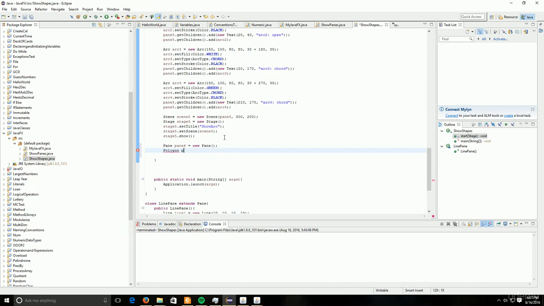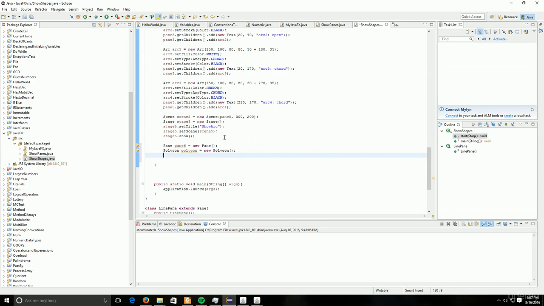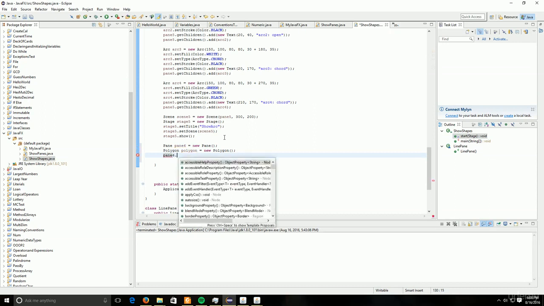So we're going to create that new polygon. We're going to call it polygon, and it's going to be equal to a new Polygon. And for the reasons I mentioned, we're not going to have any arguments on this because we don't know our points yet. We also immediately are going to add this to the pane. And this might look a little bit counterintuitive, since you might be saying, well, in every other situation, whenever we wanted to add a shape to the pane, we always did that at the end. Now we're not going to do this time.